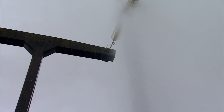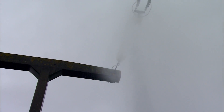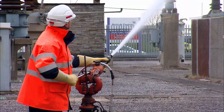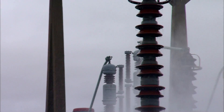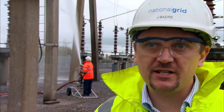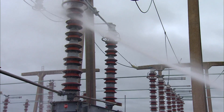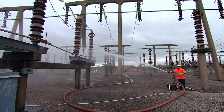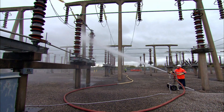They move from the earth end onto the live end at 275,000 volts. For the Hinkley Point team, what would be a high-tension activity for most people has become a regular appointment. It's done on a routine basis throughout the winter months between November and March — once every week. In the summer months, the problem isn't such a big issue, so it's done once every two weeks. Experience has shown that that's about the right level of washing required.